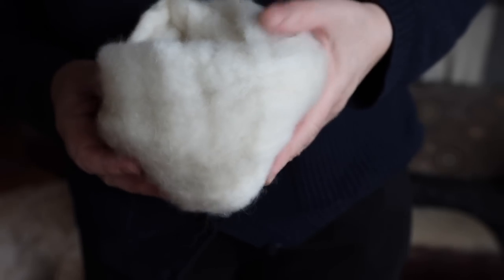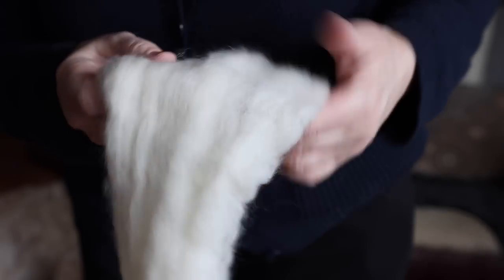I did a little something different with this top. I gave it a quick soak in cold water, and I laid it out to dry, hoping to reactivate the crimp. Somebody gave me that suggestion. In addition to steaming the combed preparation, you can just give it a quick dip and dry it. And indeed, after it came out, it had a beautiful wave to it, and you know, had more of that unprocessed quality, I would say.